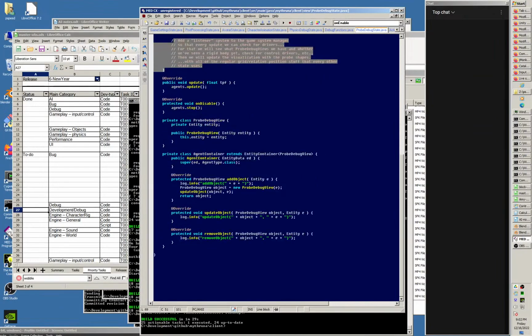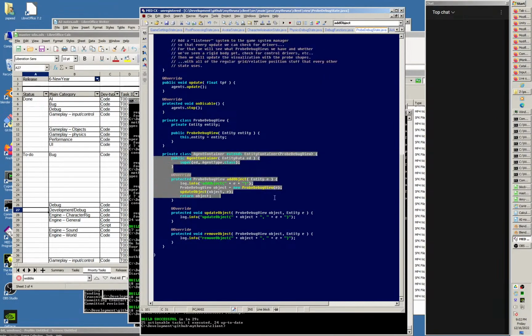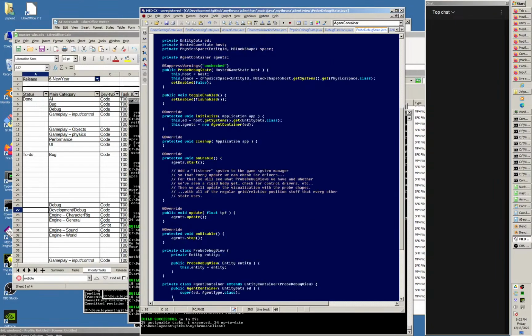So we've got the agent container that finds all of the mobs that have those agent types, so it knows that we should have a mob driver for them somewhere. It keeps these in a list that we can access, and now we need to add a listener into the back-end systems so that we can check the physics space and find the rigid bodies and so on, and find their control drivers and query things about them. So that's what we'll start with right now.